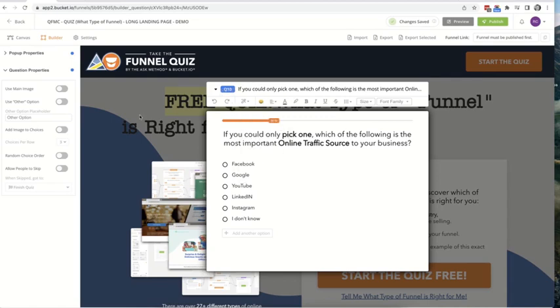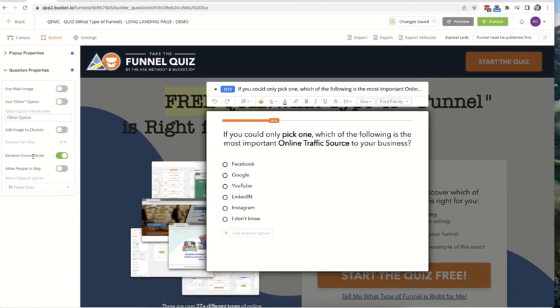The first option I want to draw your attention to is, number one, the ability to randomize the choice of your questions. You will have certain questions that you will not want to create a recency effect or primacy effect, whereby people are just clicking the first answer that comes up and creating a bias in your quiz. It won't show up to you here in your quiz, but to the users, it will show that you are randomizing the choice order of your questions.